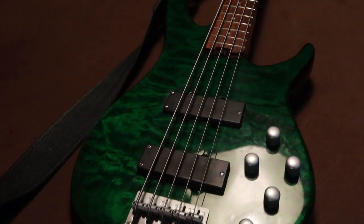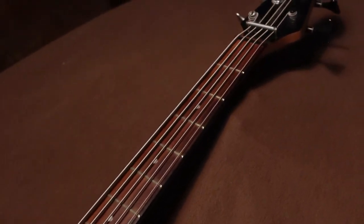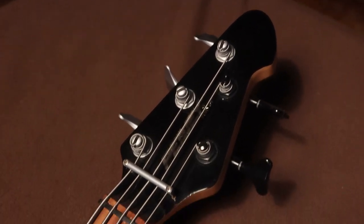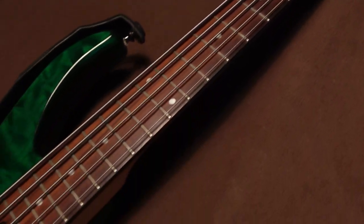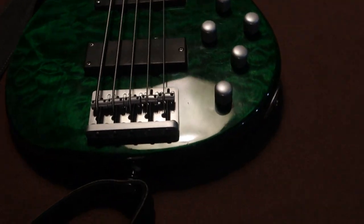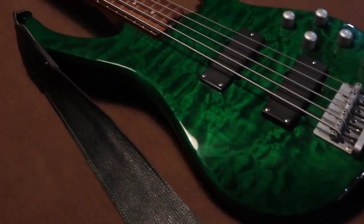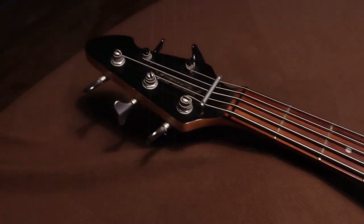Last but not least, we've got the Peavey Fury 5, five-string. This is where the Five String Fury name comes from. I can't even tell you how long I've had this bass — years ago I got it from Rit Music. It was used and I picked it up and it just felt great. Another cool feature is I actually have a molded case that's built for Peaveys. I had a Peavey Milestone 5-string at the time and I really didn't like it, but I had it in this custom case I got separately. Well, this Peavey fit the case and it played well, and that was my main bass for years.